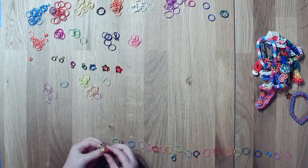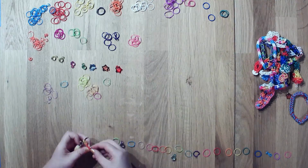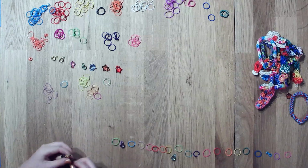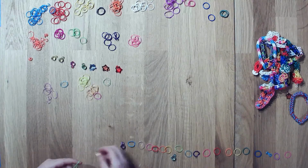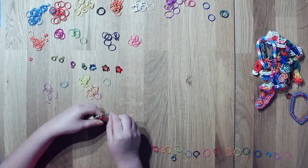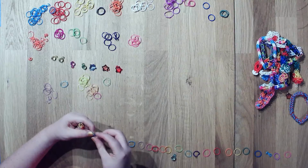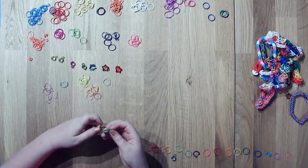And you also have to make sure that you put an S clip or C clip at the bottom. And you have to make sure that that's the right side for the S clip. It gets confusing for me. And if you want to put any charms, I'm doing it in the middle of the rainbow because I'm doing a rainbow. So every time that we are in the middle of the rainbow, which I'm picking green, I put a charm on.